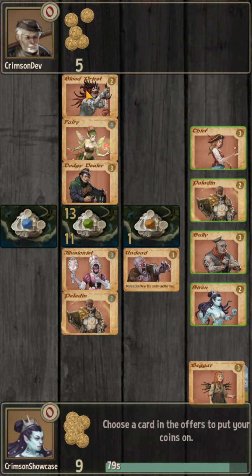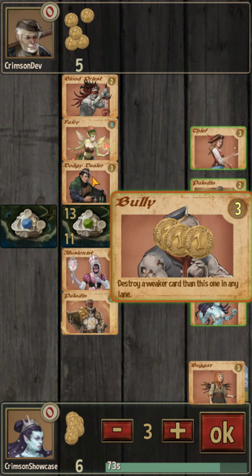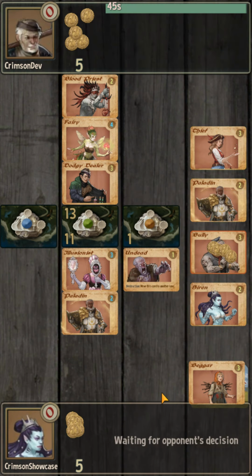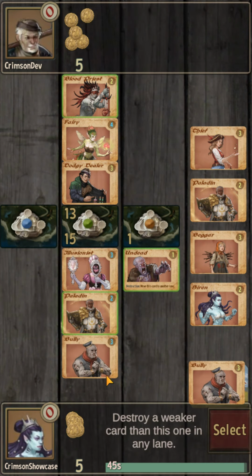We could profit off of the bully now by destroying the Blood Priest. I'll definitely try to do that, also to prevent the dodgy dealer again from triggering. I will pay 4 for this. If my opponent pays 4, that's fine, it's a very high amount. They will not pay, so I can play the bully and destroy the Blood Priest.